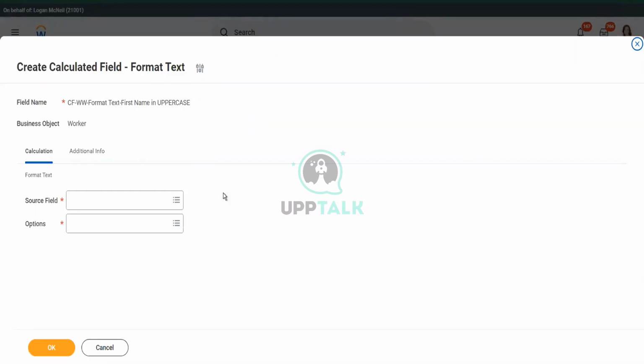In the field name, we don't need to add RPT report, but if that is the naming convention you want to follow, you can. Like, if this calculated field is going to be used in reports, yes, use RPT.